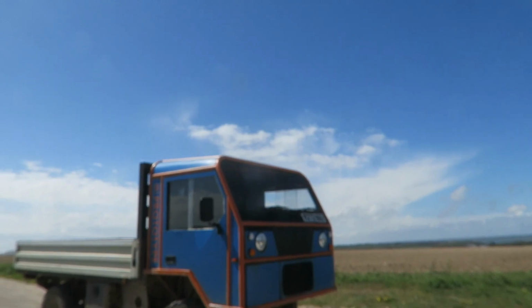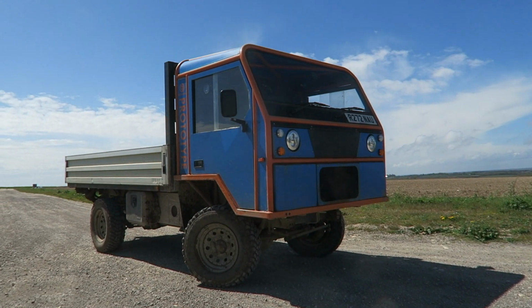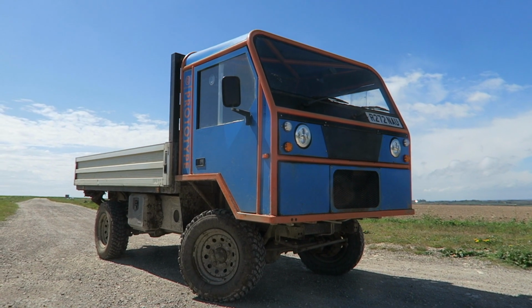No. So you've built it with the idea that if a farmer needed to go through that and he's got one of these, he can. Yeah, just drive on through. Drive straight through it. So all of the tubing on the outside, especially with the panels on the edges, the panels are actually inset. So you hit the tubing on the outside, not the panel. That way you don't smash the vehicle up. Yeah. Because the tubing's 3mm steel. Yeah, and nothing's going to beat that out, is it? No.